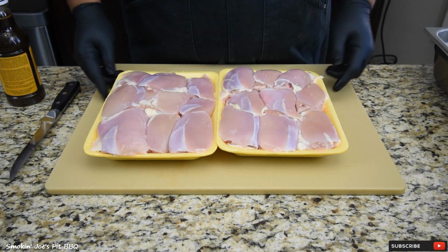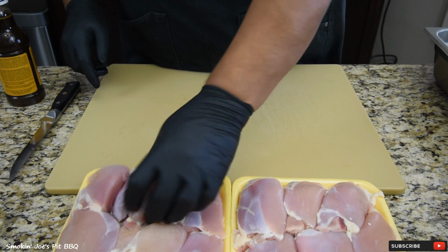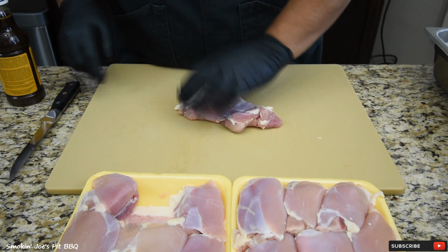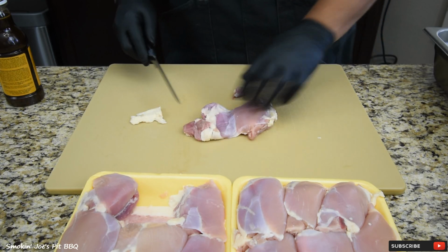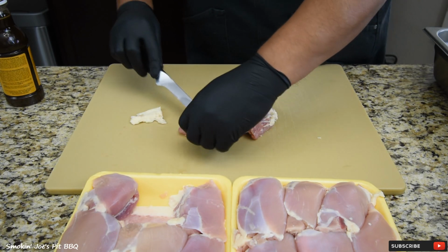All right, so I've got 2 packages of chicken thighs, a total of 18 chicken thighs. The only thing that I'm going to do to these is just look them over and remove any fat pockets like this one. These butchers like to hide the fat under the chicken thighs because obviously it's got some weight and they can make some extra money with that. So just remove some of this extra fat from your thighs.